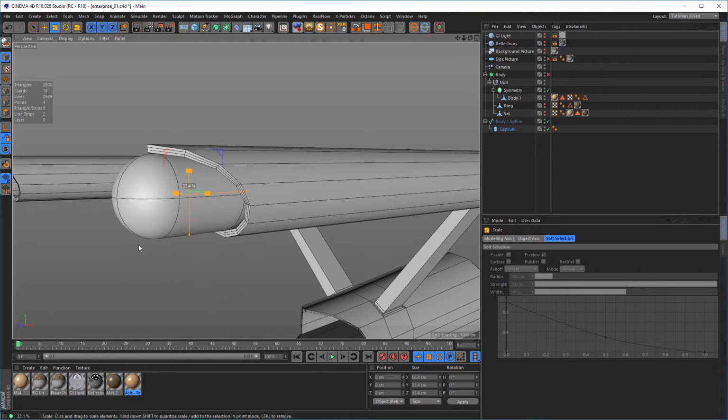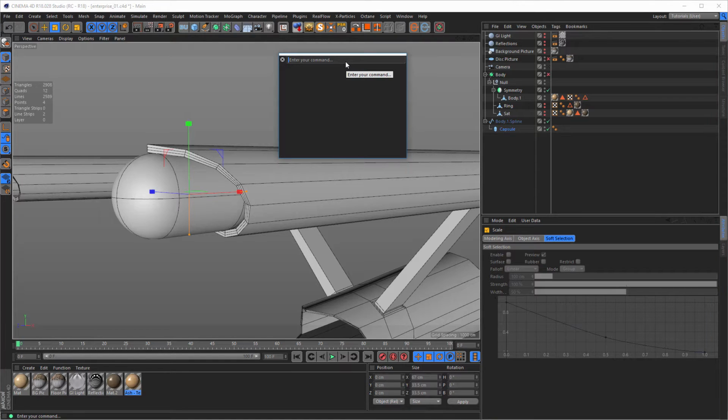You see we have it exactly in the place where I want it. This reset PSR, I again forgot to look where it is. If you don't have it in your toolbar, just hit Shift C on your keyboard. Here you type in PSR and just double click here on reset PSR. That makes the same.